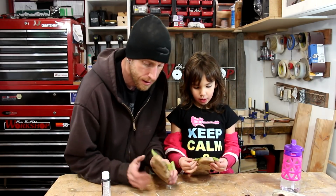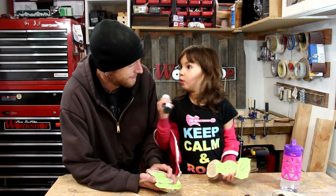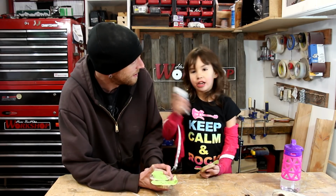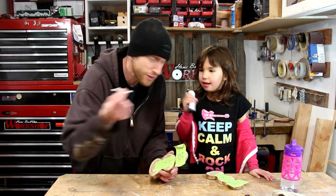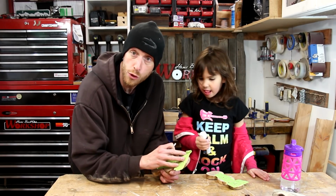Right now, we're gonna paint these with acrylic black paint, which we need to shake. We're just gonna use a Q-tip and we're gonna dab the paint into the little divots before we even remove the tape.